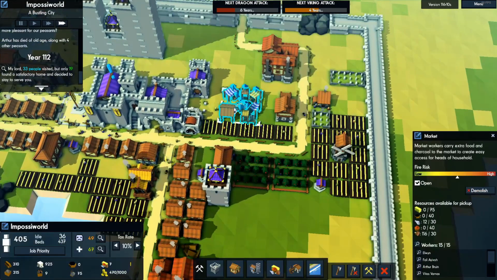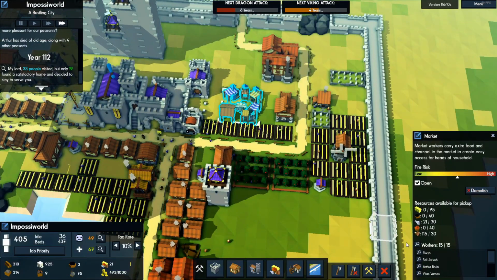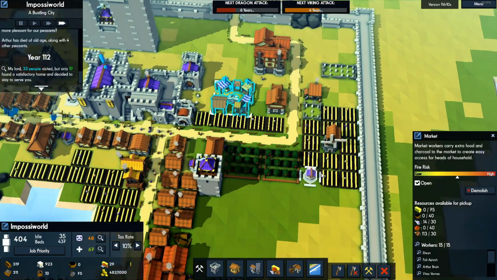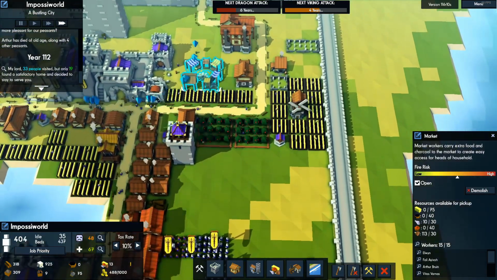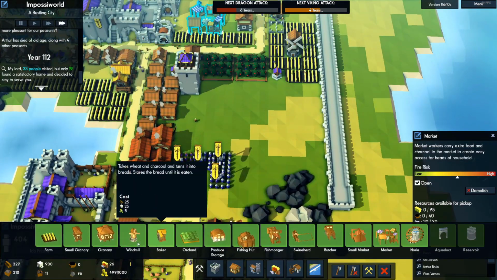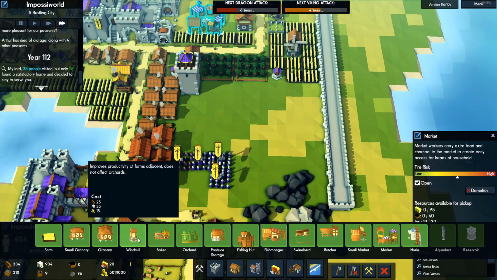We got our market over here. Are they doing markety things? I'm hoping they take the meat and people are happy with it. Looks like we might be doing better. Anyway, we definitely need more grain. That is for darn sure. Town, food, it's probably under here. Windmill. That should make people happier.